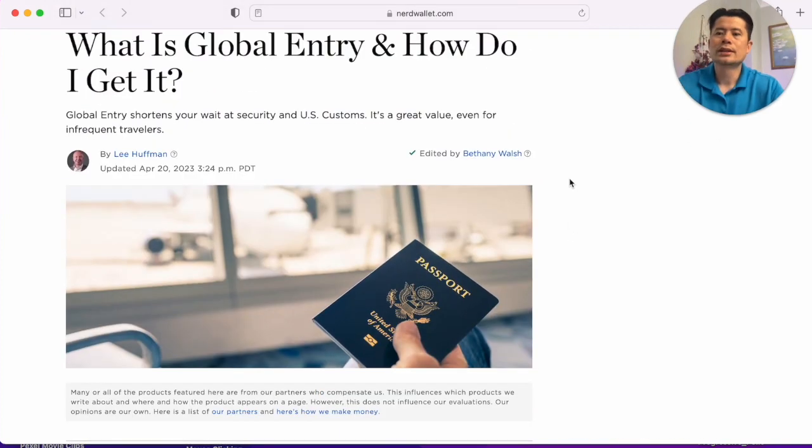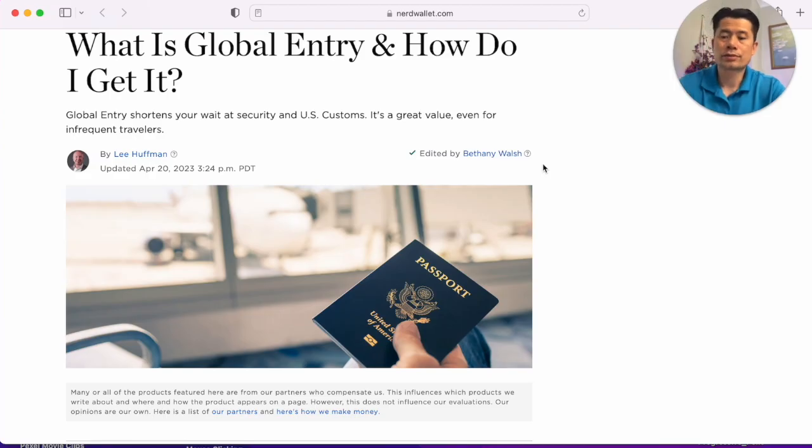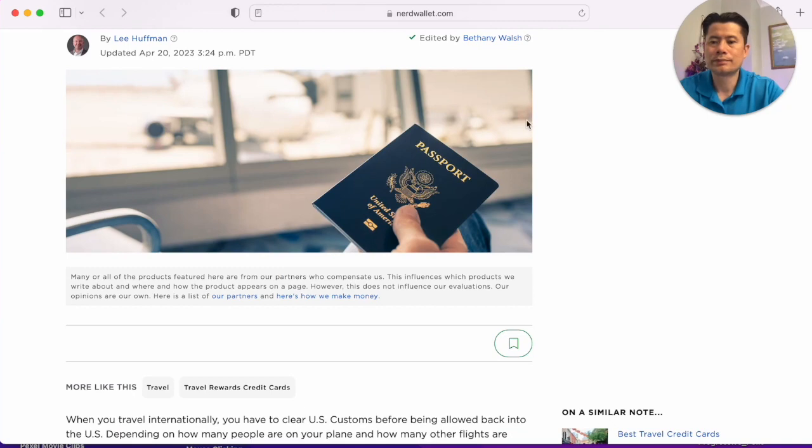But what Global Entry is, it's entry into the United States. You have to understand, if you're going to another country, let's say China or Korea, you have to get a passport or visa for that country. You're not getting a global entry into other countries. Global Entry means entering from different parts of the world into the United States. So it's entry to the United States, not per se entry to other countries. So do understand that. It shortens the wait time, like I said, at Customs and Border Patrol when coming back from anywhere, Canada, Korea, Sweden, Germany, Ireland, anywhere in the world. That way you can get through Customs and Border Patrol faster instead of being in those long lines.